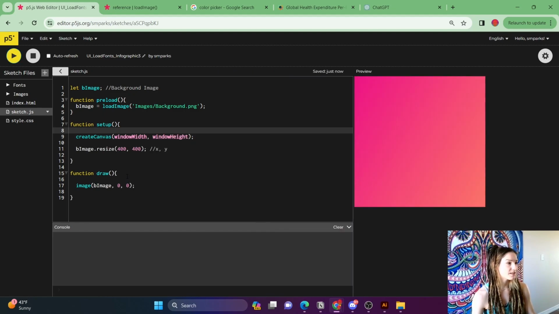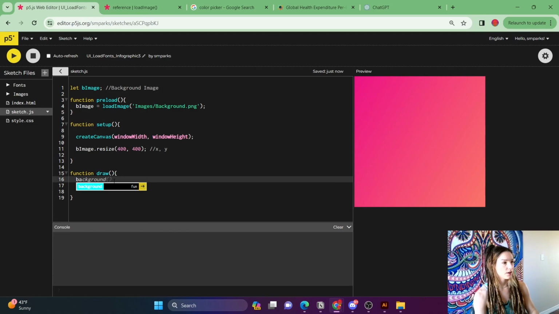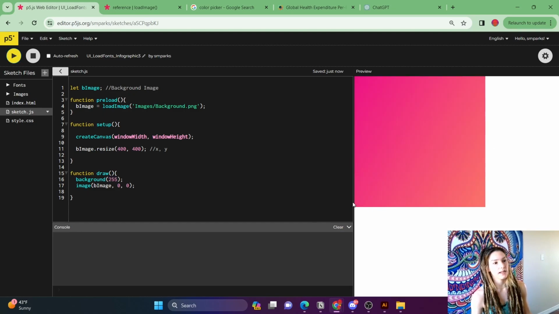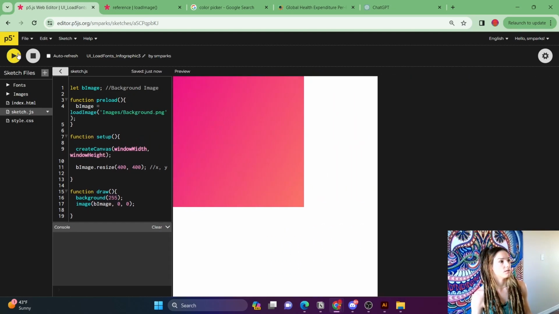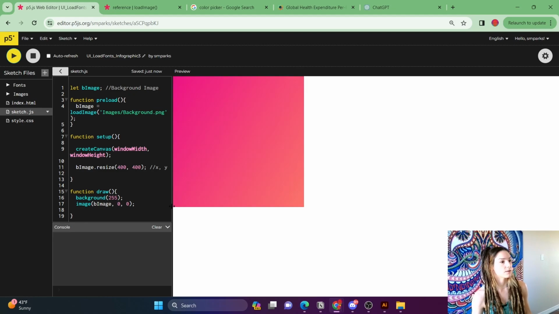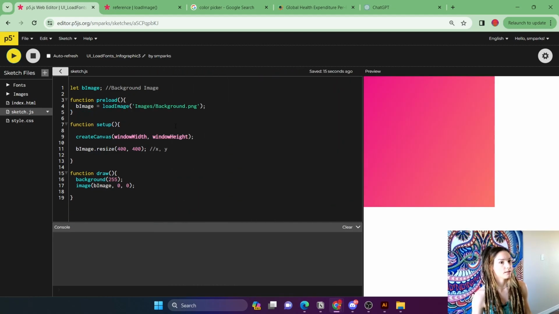Our canvas, which you can't see because we don't have a background color, but if we put 255 in the background function in the draw loop, make it white, you can see what the canvas looks like. Ta-da! So now, see, it snaps to the window size, but our background is now still 400 and 400.